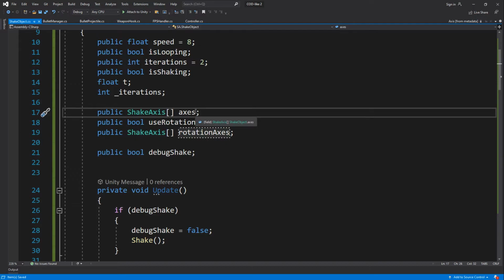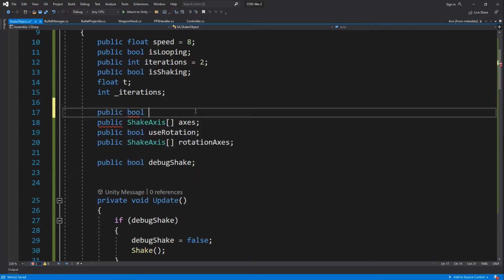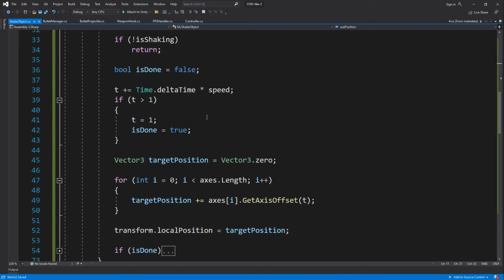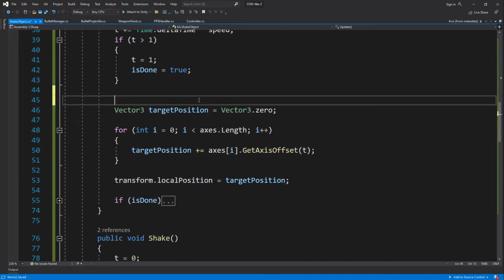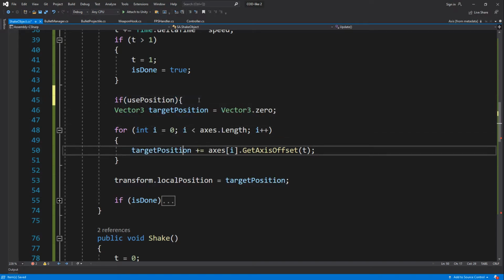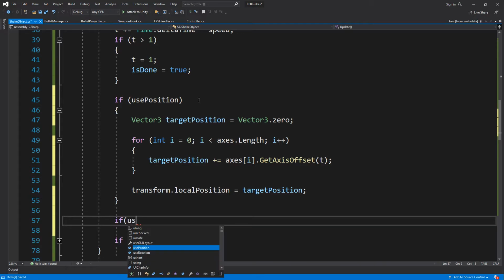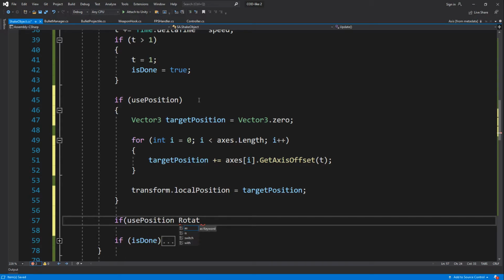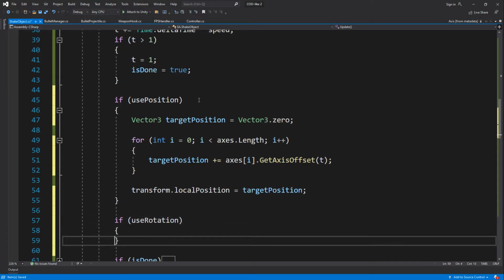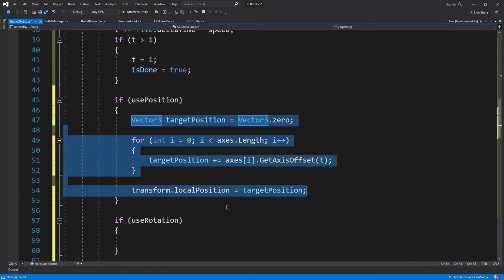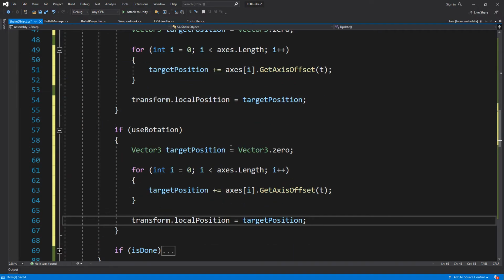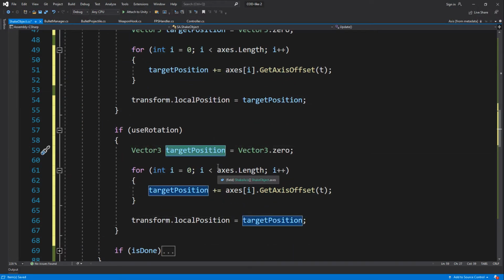And actually it will be wise to also use public bool use position as well. So if use position, do that. If use rotation, we'll do the same thing, but this time our target position will be target Eulers.